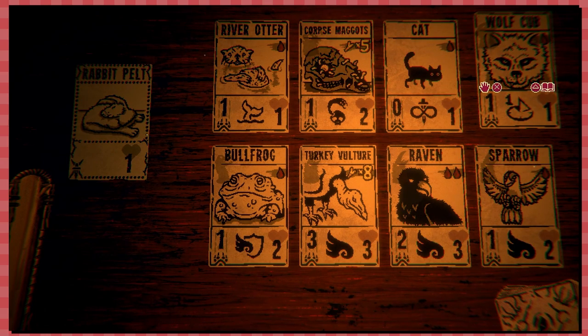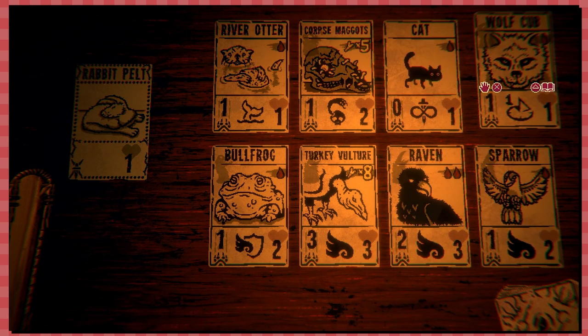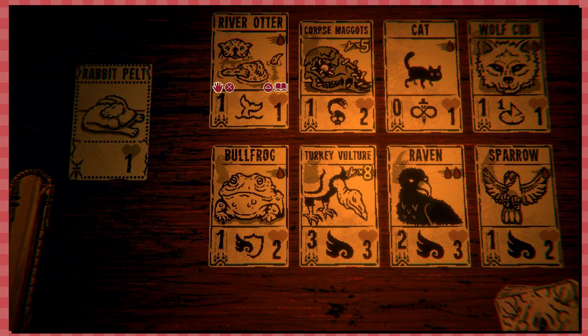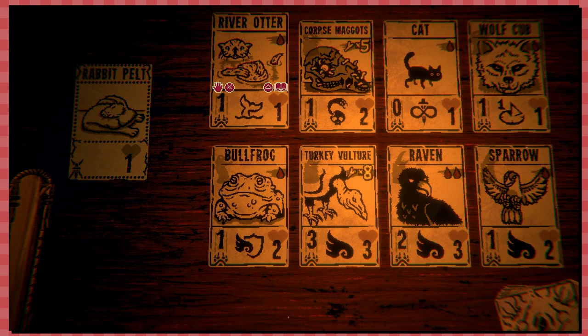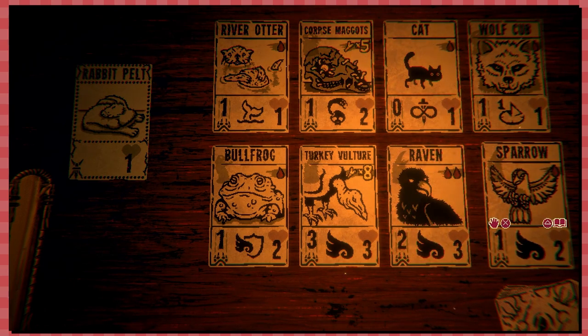What's the... Oh, the undying cat's always nice, but it can die, isn't it? It's just sacrificial. It can be sacrificed several times. Yes. Wolf cub's also good. Yeah. Raven's good. The vulture seems like a lot. I don't think we should go for the vulture, no. The river otter could be good. Yeah, you can't hurt it very easily, which is good. What do you think? But the chum buckets are coming up, so maybe the raven would be good. Yeah, let's go raven. Or we can go lesser for sparrow.